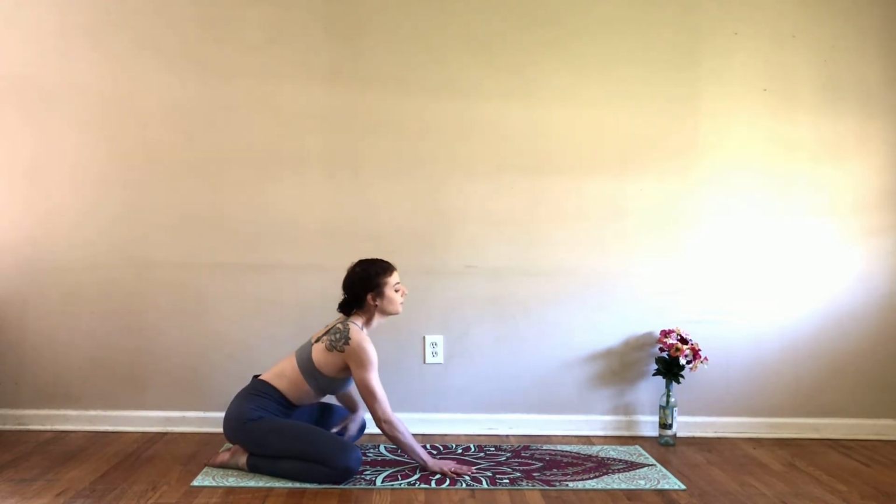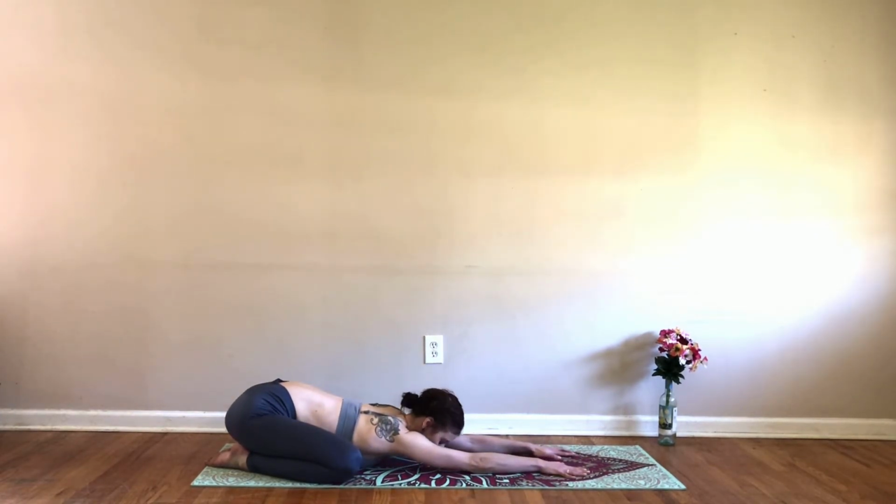Go ahead and open your eyes. From here, we'll move into a wide-legged child's pose. Bring the big toes together, spreading your knees out as wide as is comfortable, and then extending the arms straight out in front of you, allowing your forehead to rest gently on the mat. Taking a few deep breaths here. Feeling your body melt into the surface beneath you. Allowing yourself to be truly present in this space.